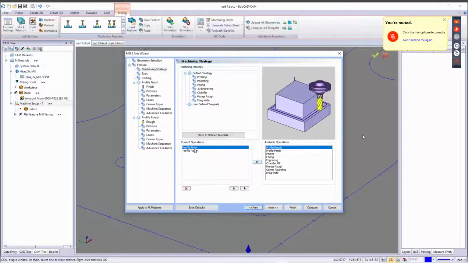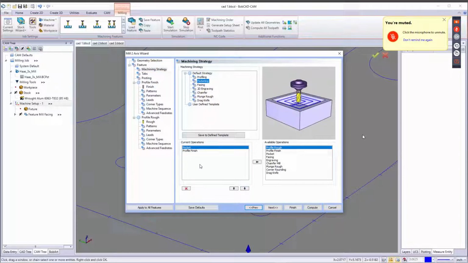So you can see here, because of my CAM section under the DMS defaults right there, profile finish and then profile rough, it actually should be profile rough and finish. I'm not going to worry about that one right now because we're going to come up here to the machine strategy, and you've got profile, pocketing, facing, 2D engrave, chamfer milling, plunge rough, and drag knife.